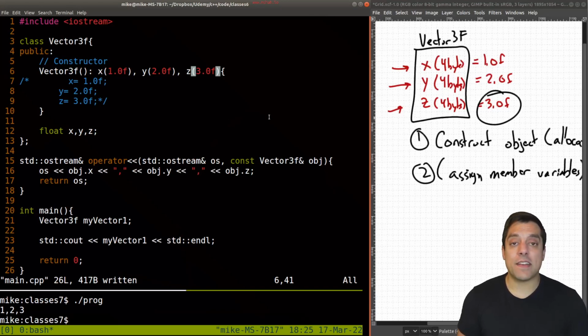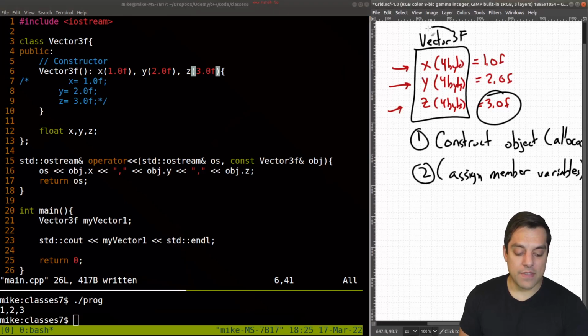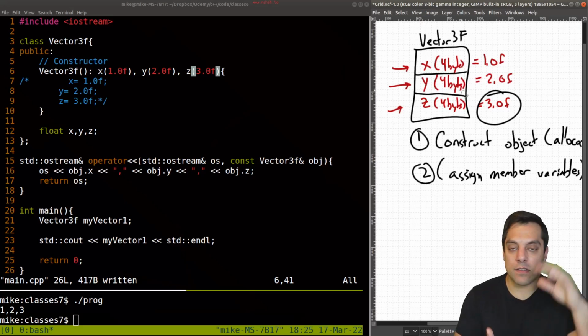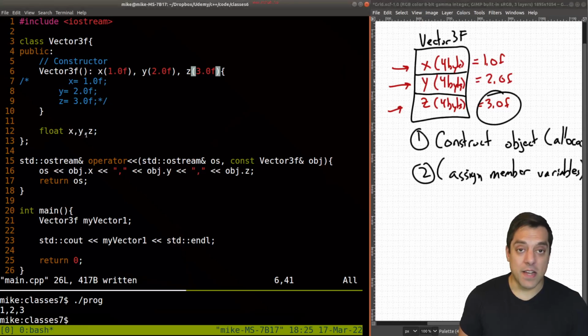Now, one thing that I do want to show you that is interesting is to think about, well, if I have this vector 3f here on the right side, I am laying out these different variables, x, y, and z, in memory. They might be padded in different ways and aligned in different ways, but in general, the order x, y, and z, which I've stated here, is what the compiler is going to uphold. So what happens if I mix these up?